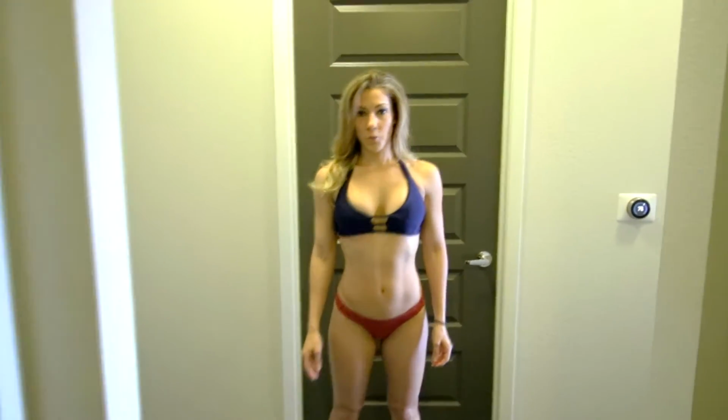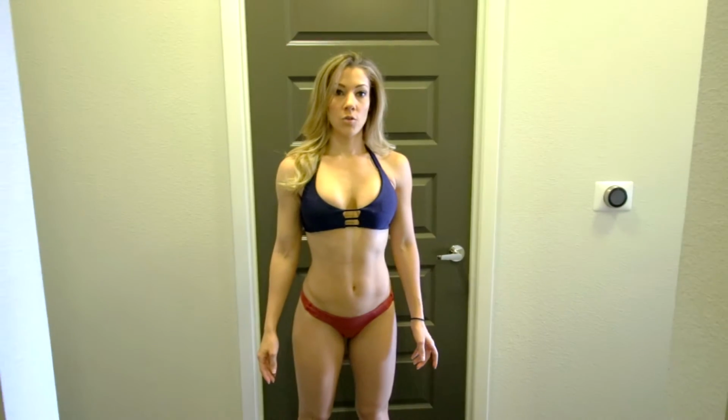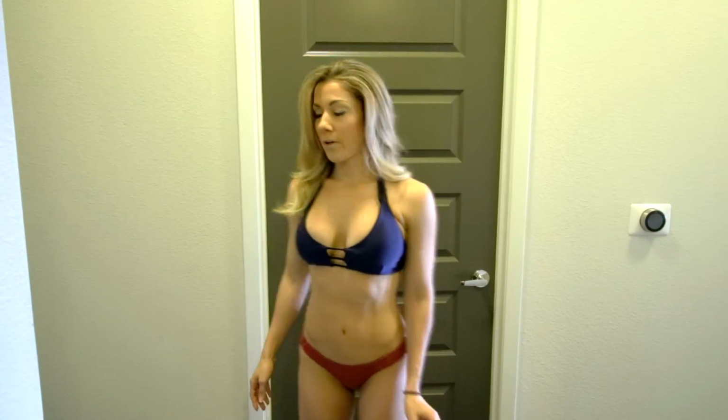So to get started for your pictures, you wanna make sure your feet are about shoulder width apart and just relax your arms by your side. Try not to pose or anything. Don't tuck in your stomach. Just try to have real pictures of you of exactly what you look like before. Don't try to poke it out either, so you have better results.